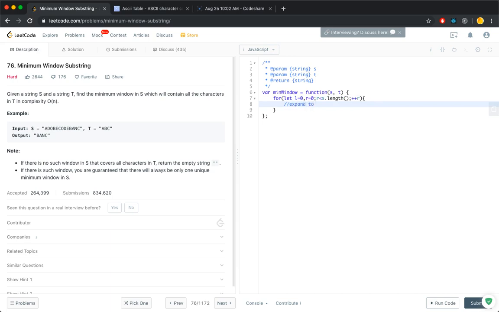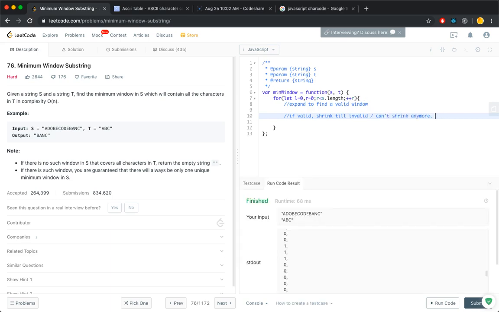Expand to find a valid window. If valid, shrink till invalid or can't shrink anymore. Also update result because it is a valid window.